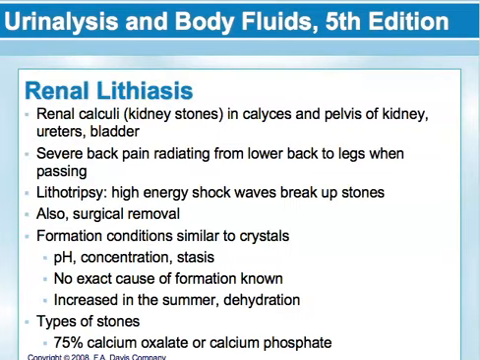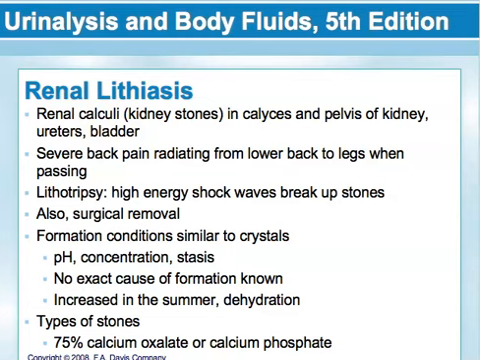Okay, the final renal disease that we're going to talk about is renal lithiasis, also known as renal calculi or kidney stones that form in the calyces and pelvis of the kidneys and in the ureters and bladder. They can come in a variety of sizes and shapes. Small ones can be passed in the urine. Larger ones may have to be removed through lithotripsy or surgery. The patient may present with severe lower back pain that can radiate to the abdomen and into the legs.